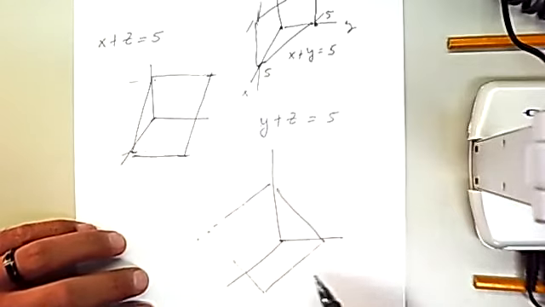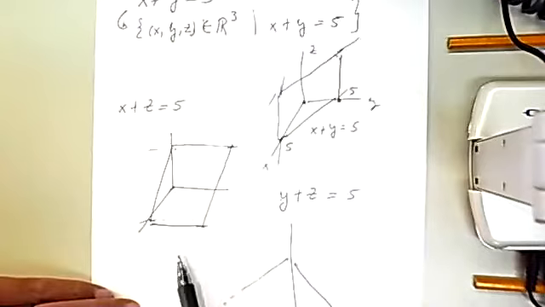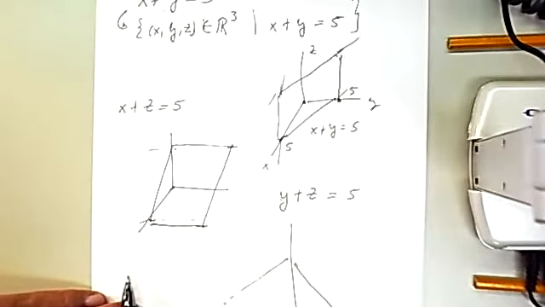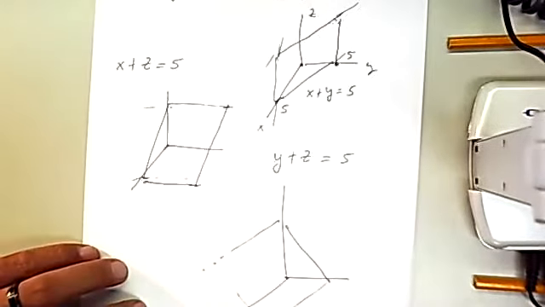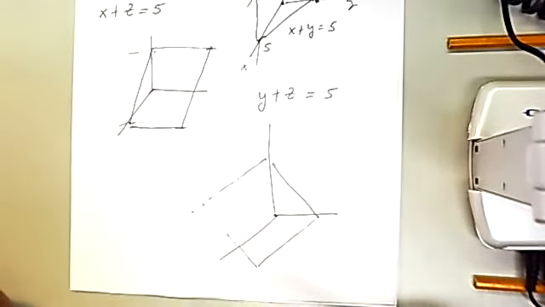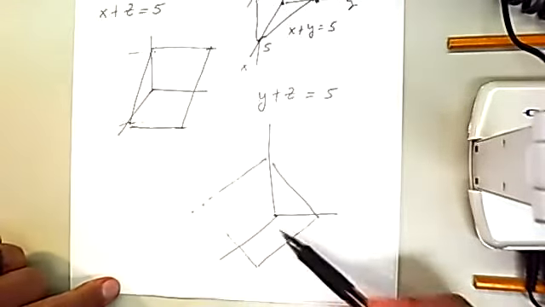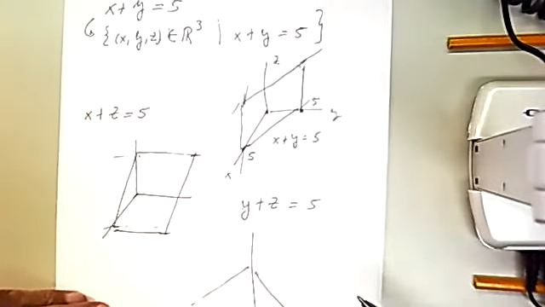Yep. So we have 3 kinds of planes. Vertical one, a ramp. If you come from the positive x-axis, the ramp goes up. And if you come from the positive y-axis, in this case, the ramp goes up as you encounter this plane. So those are the 3 basic cases.